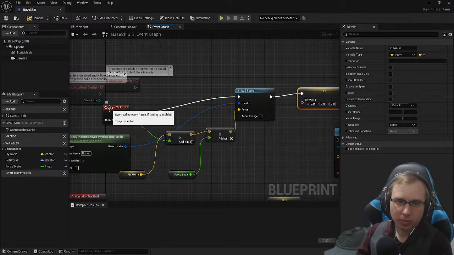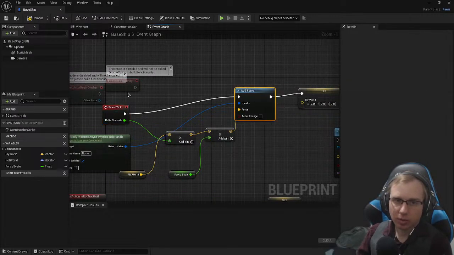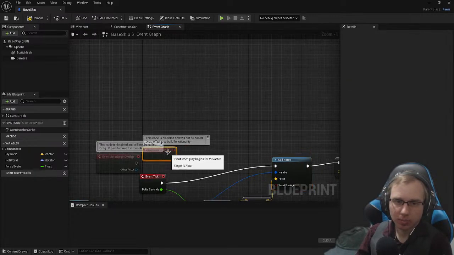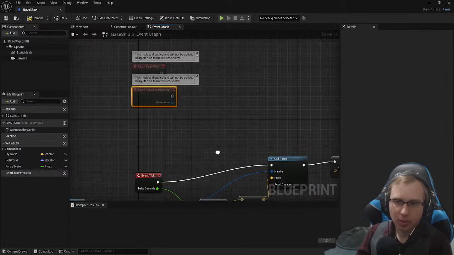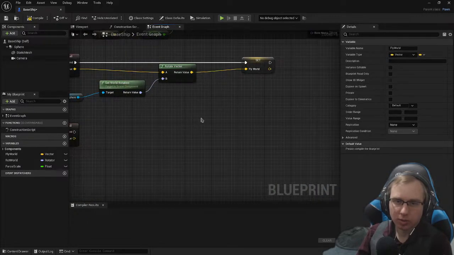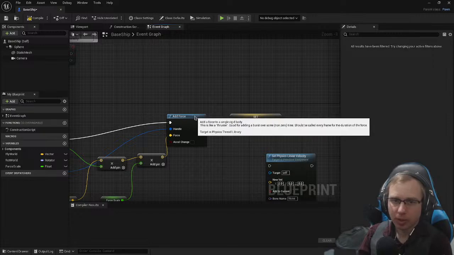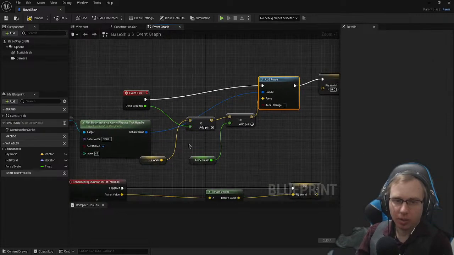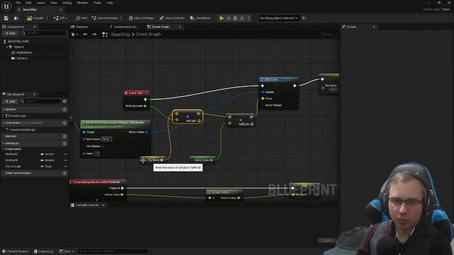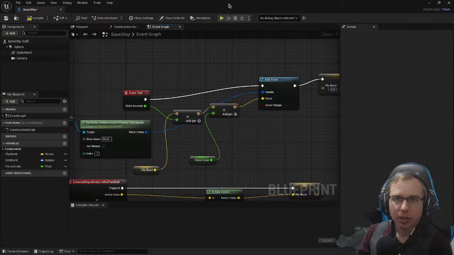So every tick we add a force, and then set our thing to 0. But every input we set our thing to this rotated to the world vector. And then, of course, we multiply fly world by force scale. And, of course, we want to compile this.